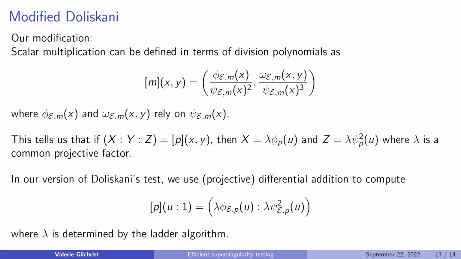And so that's what we did. You apply one iteration of a Montgomery ladder to get a multiplication by p. You compute what the projective factor should be, and then you can check whether the pth division polynomial was 1 or not. Quite remarkably, this costs only one scalar multiplication compared to the 33 from the random point test.